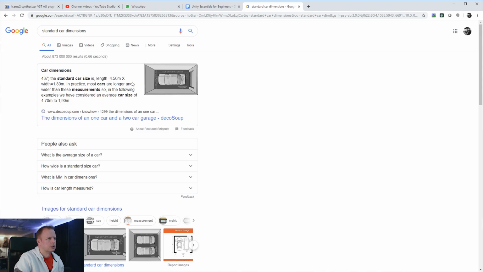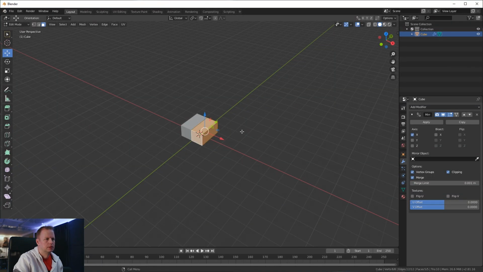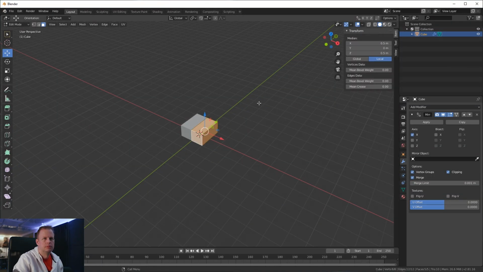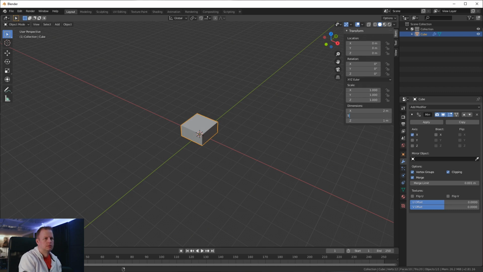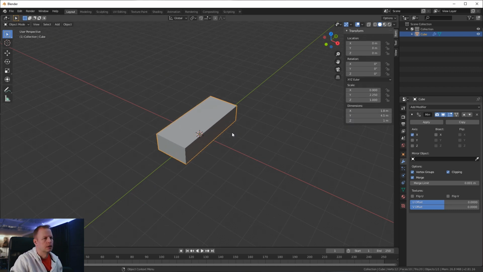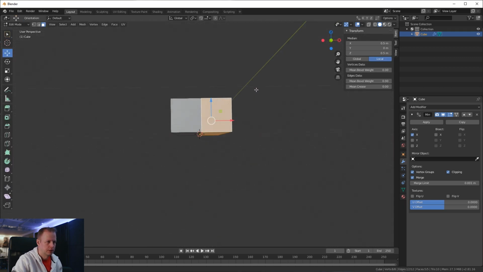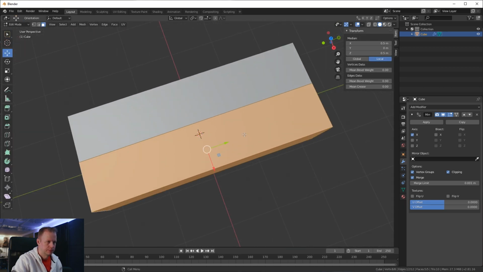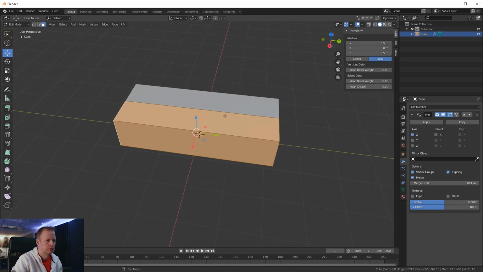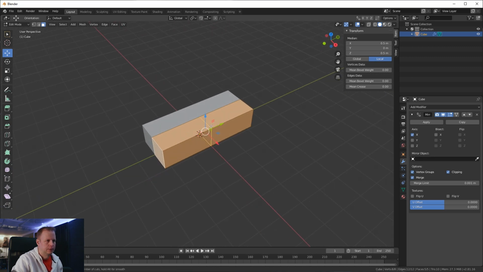Let's see. So 4.5 by 1.8 meters. So let's make it that. Okay, so that's gonna be our car. Maybe we'll shrink it a little bit to make it a bit more cartoony later on. That'll do.